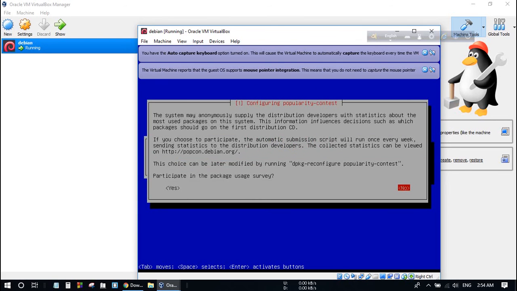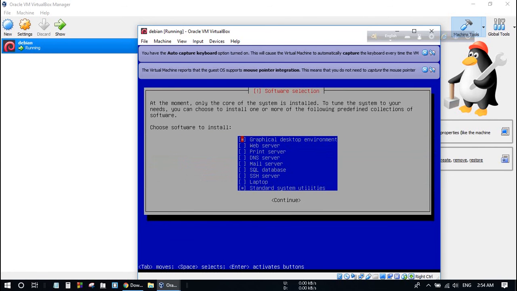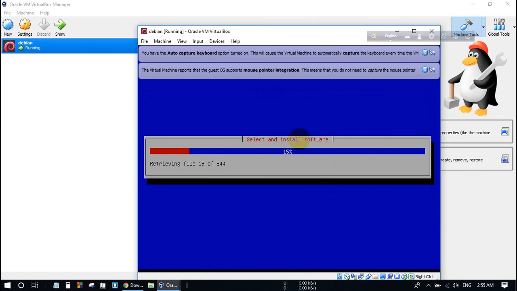Participate in the package usage survey? It will be yes. Then we need to select the software we want to install. So I'm using the default software. Pressing continue. Here it is installing software. It takes some time.